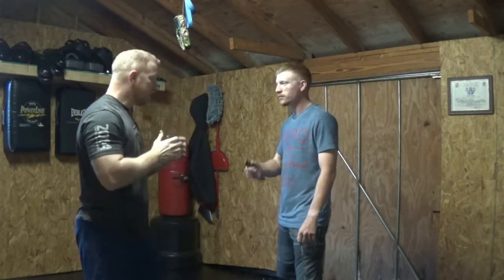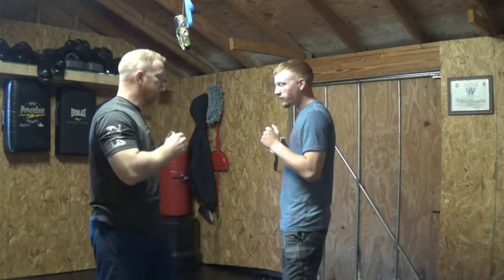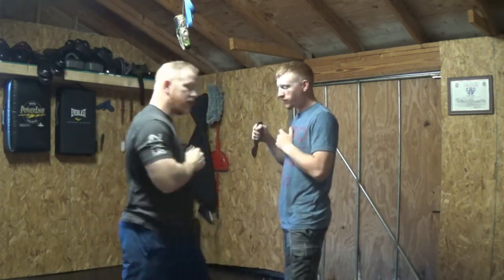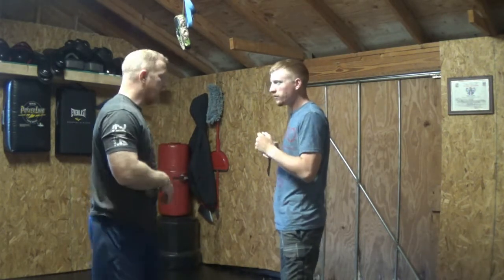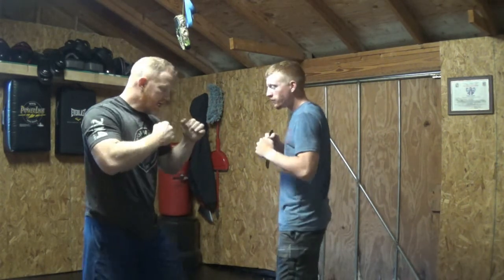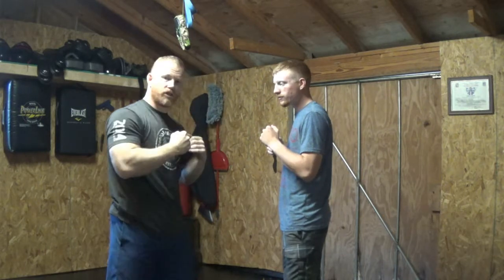As he comes in, I'm looking to shield everything I can. As he attacks, I'm stepping that 45. I'm not just coming straight in, and I'm not moving laterally — which allows him to pivot and continue to attack. I want to move and cut that 45 so that I can actually catch that knife in retraction. So if he is in tight and coming here, I would much rather catch that knife when it's back here in retraction than when it's on that downward snap.